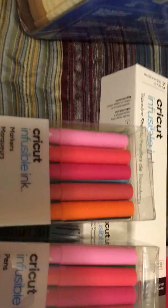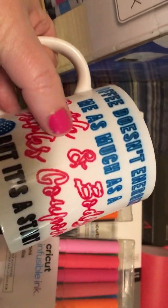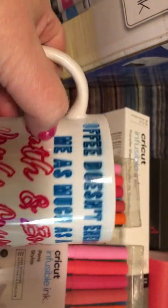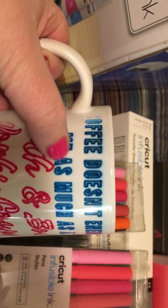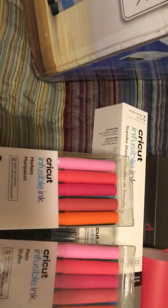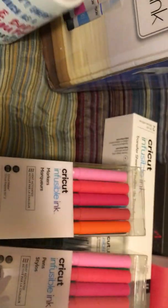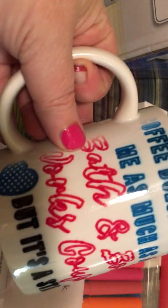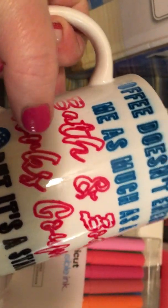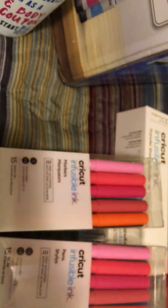Grab this. This is my mug I messed up on, so I just keep using it to heat press different things on. The problem with it, I was using a bad font, is that if you try to do something too small, it starts to bleed into each other and it doesn't look as good. So I redid this mug using my sublimation printer later, and you can see that looks a lot better than this did with pens and markers. But depending on the kind of design you're using, pens and markers would be great.